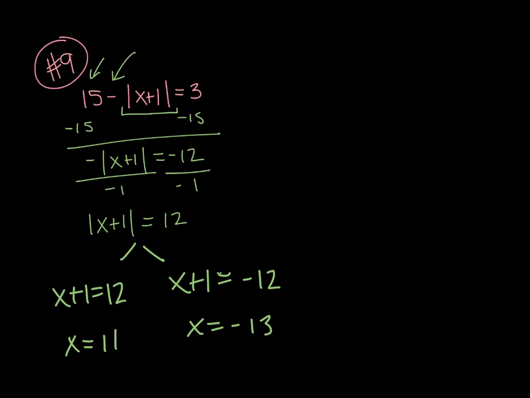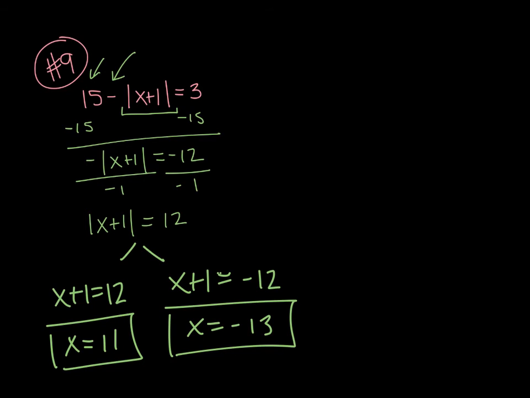Now, you can't just give me two answers that are the same value but negative and positive, guys, because that's not how it works. Yes, we set it equal to positive 12 and negative 12, but subtracting 1, because one's positive and one is negative, gives you different values. So our two solutions will be x equals 11 and x equals negative 13.